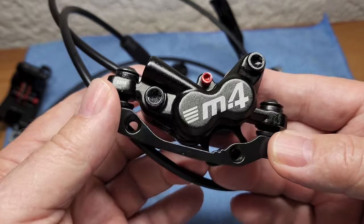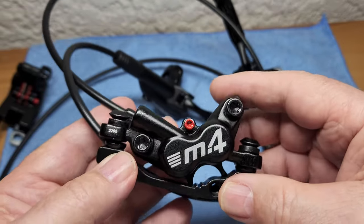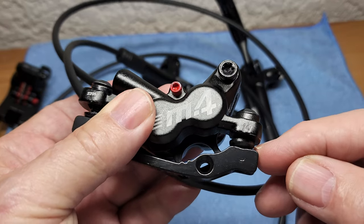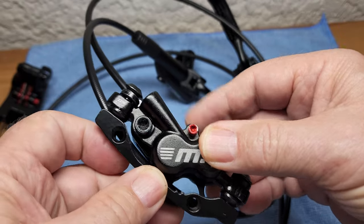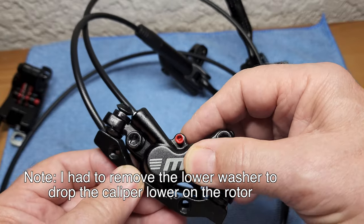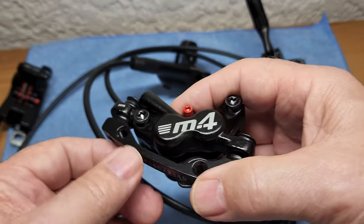I'm liking the look of these M4 four piston calipers. Four nice little pistons. It comes with these brackets that have tapers, and they have conical seat washers. That means it handles the little bit of irregularity you get because some bikes are not machined properly. As soon as you tighten down the caliper, you notice it has a little rock to it, and then the pads don't wear evenly.